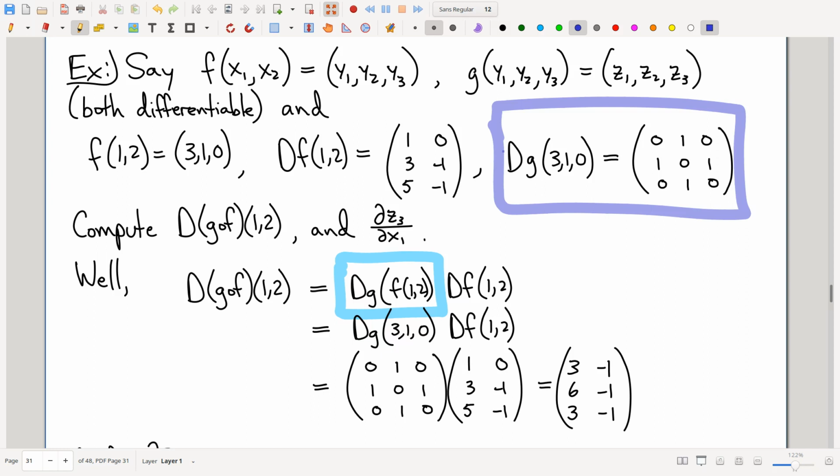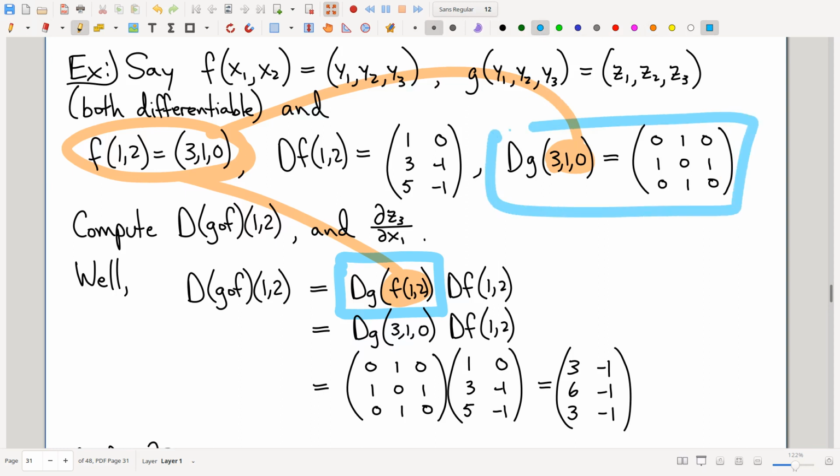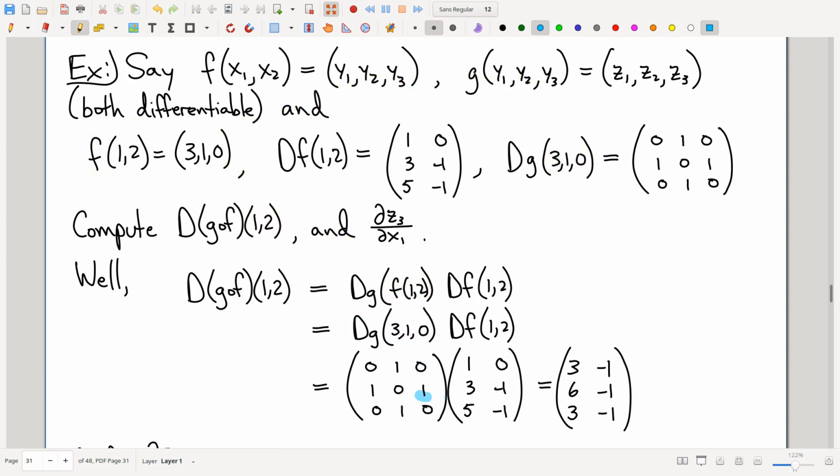So the good news, of course, you can probably see this, is that the f of 1, 2, where I need this to be evaluated, actually is 3, 1, 0. So lucky break, even though cosmetically at a glance it doesn't look like it's what I need, it actually conveniently is exactly what I need, and therefore that goes there. Everybody all right? Okay. All right. And then the rest of this is just arithmetic.